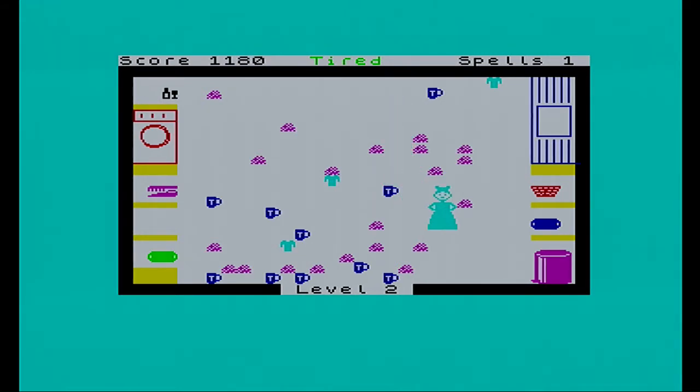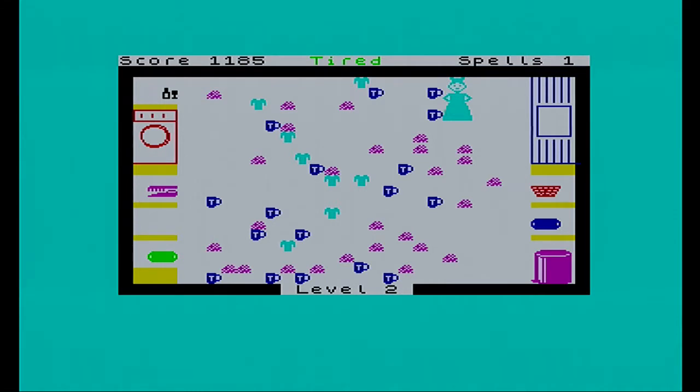Wow, this is going to be tough. Am I stuck now? No, not quite. She must be... Oh no, I am stuck now. How do we get past that? We don't. We're stuck. Spell. S for spell. How do we do spell on here? I need to do spell. I can't do the S for spell.